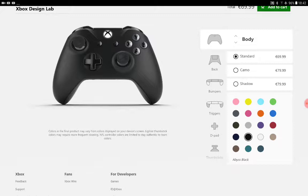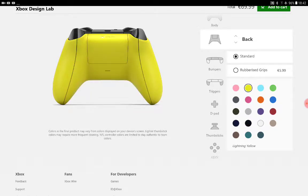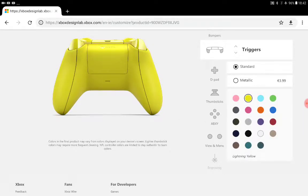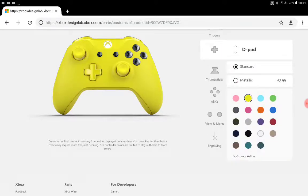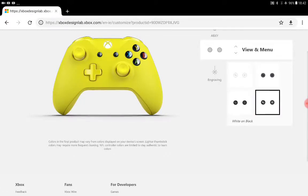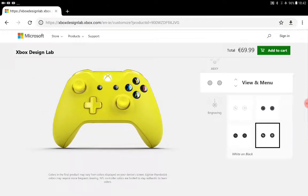I'm actually gonna start off by making a controller for my brother. I think it will suit him — his favorite color is yellow, so I'll make the thumbsticks yellow, do the multicolored option, then review on the menu. I'd probably give that to my brother, well probably not, but anyway that's my first controller.